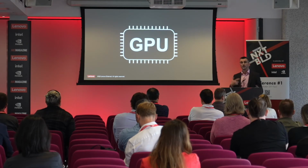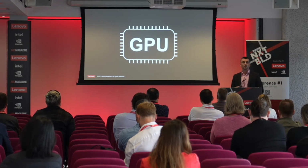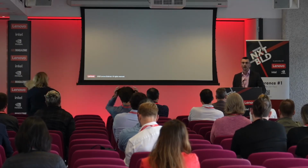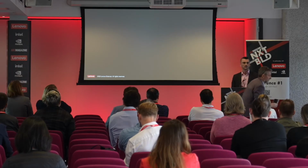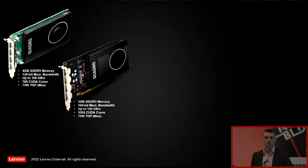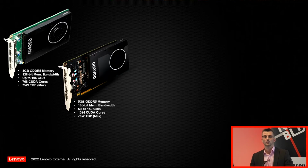Moving on to GPU, so flip that coin over. Obviously CPU is very important. GPU is by far the next important component to consider. Partnering obviously with NVIDIA, a similar look here. Their architecture changes at a much slower pace. They don't have a new GPU that comes out every single year. But if we look at the mid-range GPU architecture going back the same 3 or 4 years, these were table stakes in every mid-range CAD workstation. The 2000 class GPU from NVIDIA, we can see they have a 75 watt total graphics power, so the same thermal envelope. And we were seeing about a 25 to 30% performance increase generation to generation. So everybody within that price bracket, you could roughly guess where you were going to go and how big your models could get.